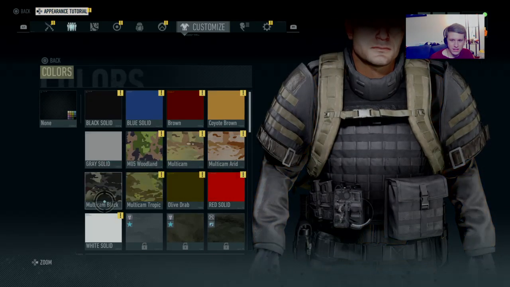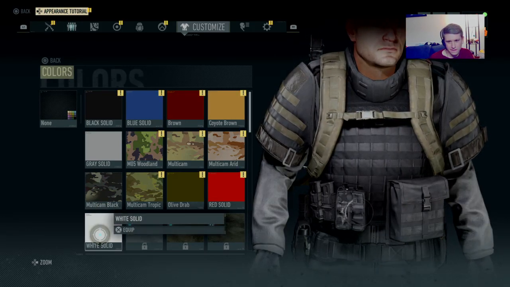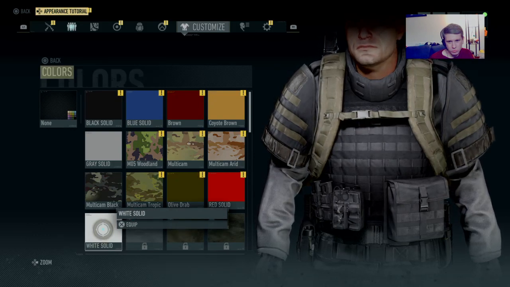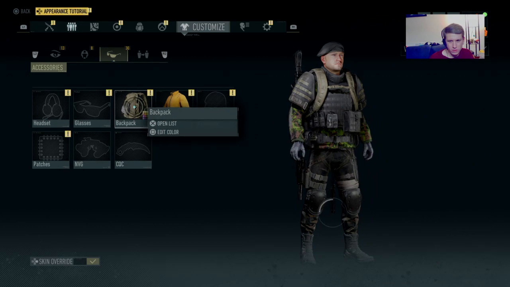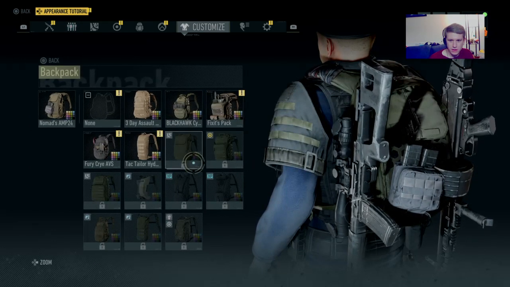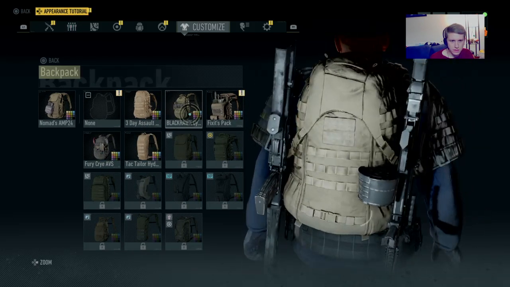Can I edit the color? Can I make it white? Blue? Maybe I'll make it blue. Look like a total dickhead. Got a couple backpacks I could wear. Or some, is there something small?